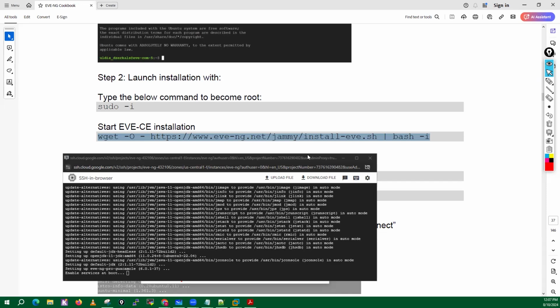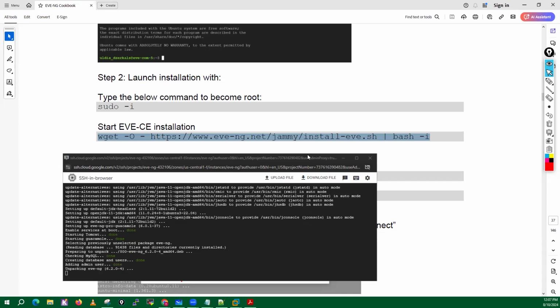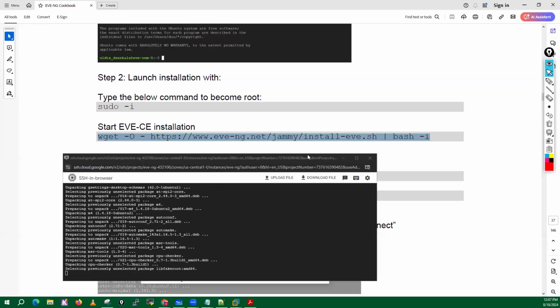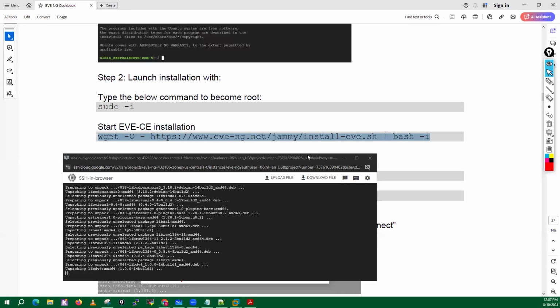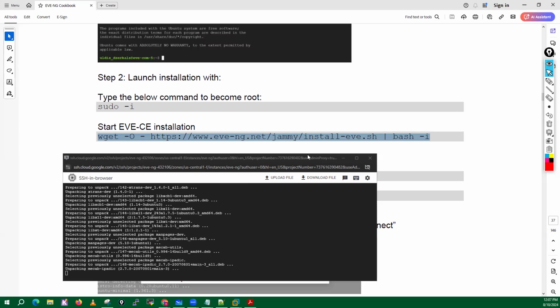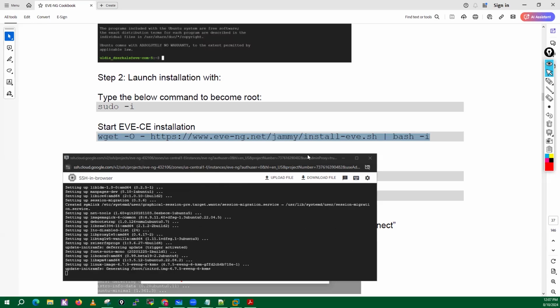So it is downloading, then it will run this bash script, and that script will download all the necessary packages we need to install EVNG, the same as when we did the EVNG installation on our laptop. It will download and install all of them for us.